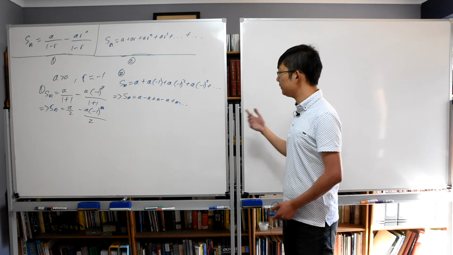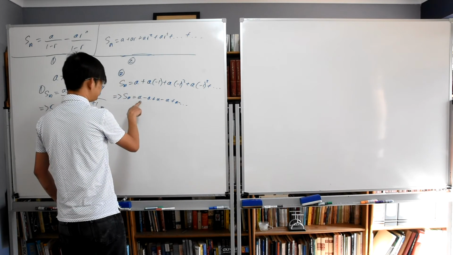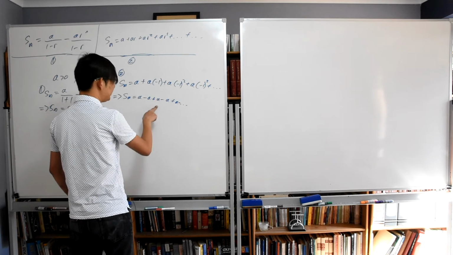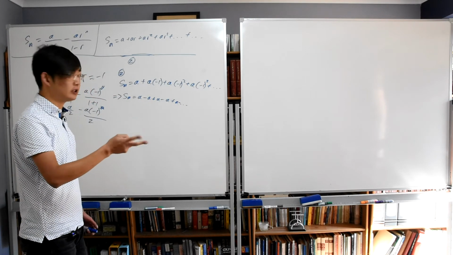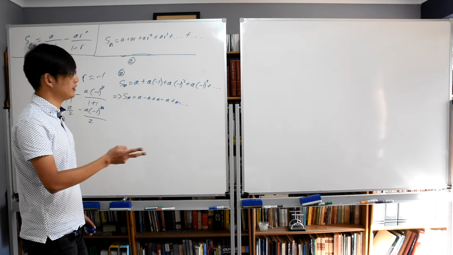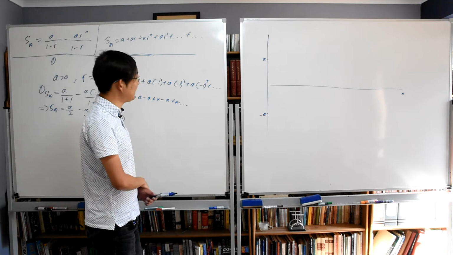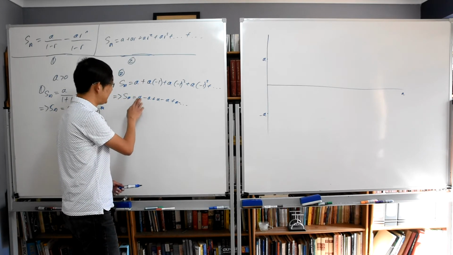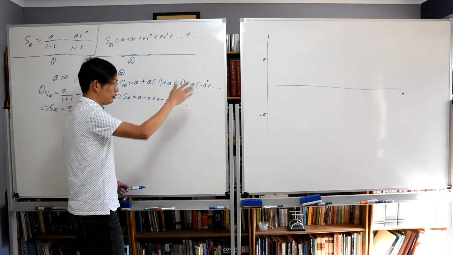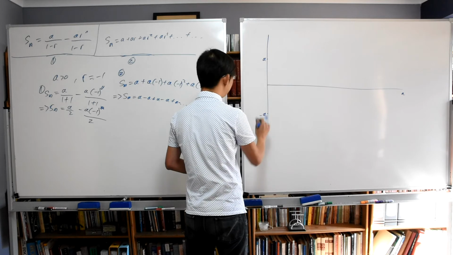Our successive powers of minus 1 are going to make it positive a, negative a, positive a, negative a, and so on. There's always going to be some sort of a switch between the signs. What does this look like on the dot plot? Once again, because we only know that a is a positive number and there's going to be a switching between positive a, negative a, and so on, we're just going to put positive a up here, negative a down here.